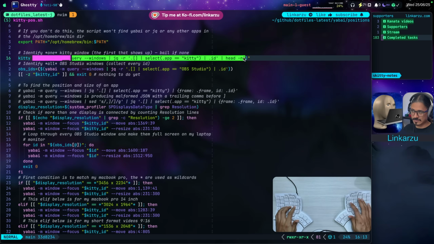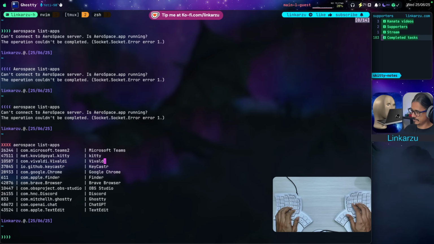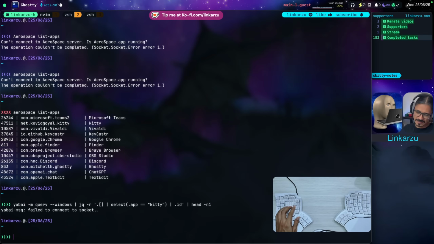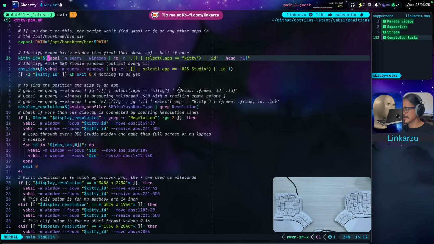Yeah. I think you can do that with aerospace too. You can do it too? Okay. Yeah, because aerospace also has a move command, has a resize command. Yeah. Okay. So it will be possible then. I cannot run it because Yabai is not running. But for OBS, I do it for both of the windows, right? So for each one of the windows, move them and resize them.